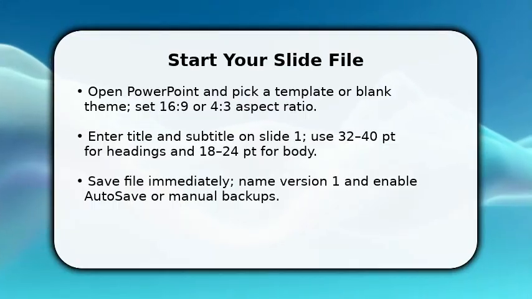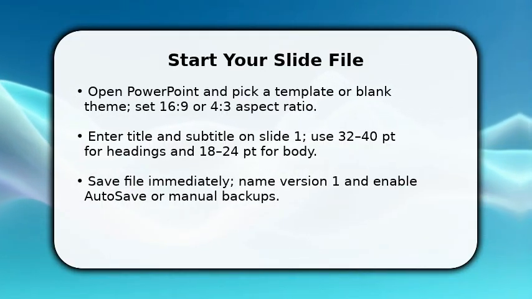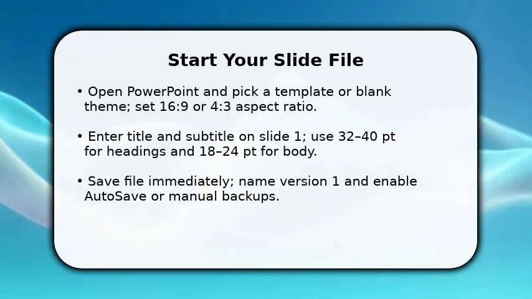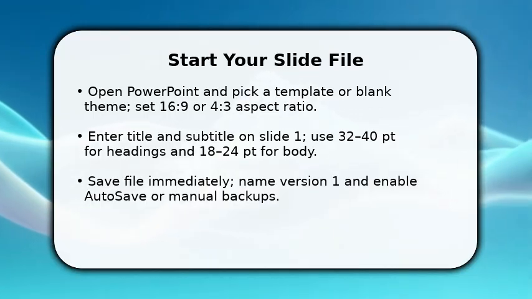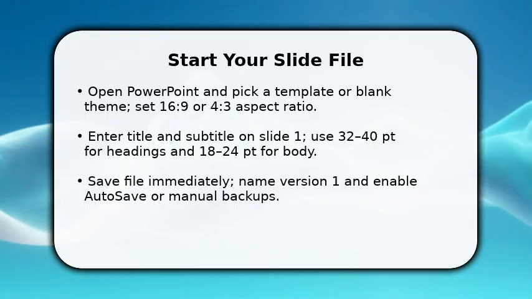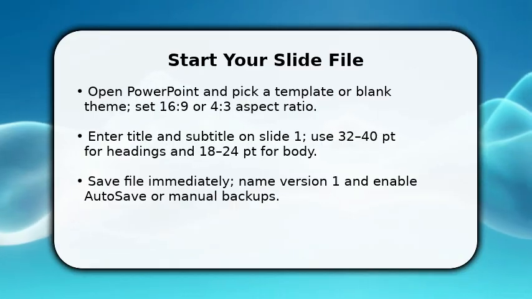You begin by opening PowerPoint and choosing a template that matches your audience because consistency saves time. Once done, set the slide size to 16:9 for screens or 4:3 for older projectors, and place a clear title and subtitle so viewers know the topic. Make sure to establish font sizes now, headings around 32 to 40 points and body text 18 to 24, so everything scales.